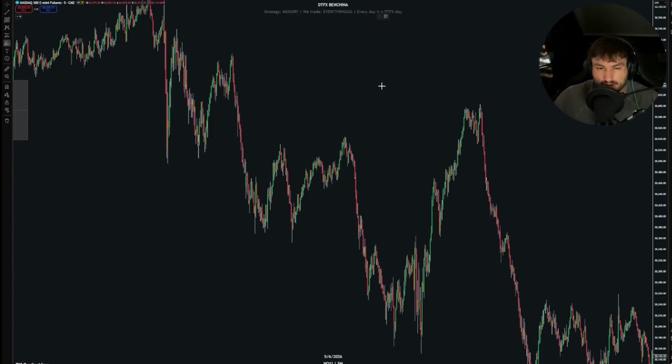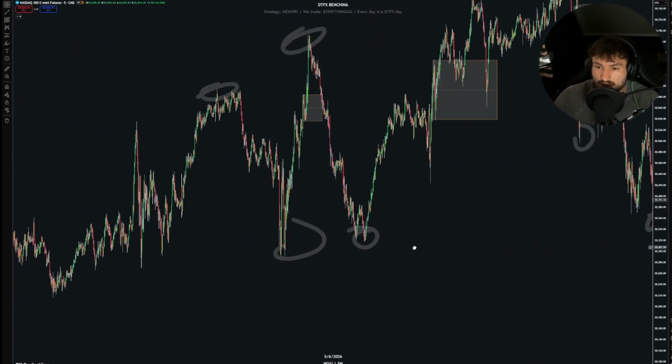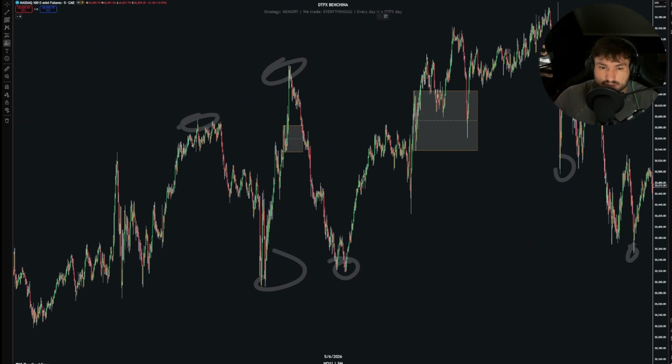Alright, so first thing, I read the order flow. And it's not really that complicated, right? It's lower lows, lower highs. We know that as bearish. But higher highs and higher lows means that it's bullish, right? Price is making lower lows and lower highs, bearish. I'm not looking for longs. But then, look at this.